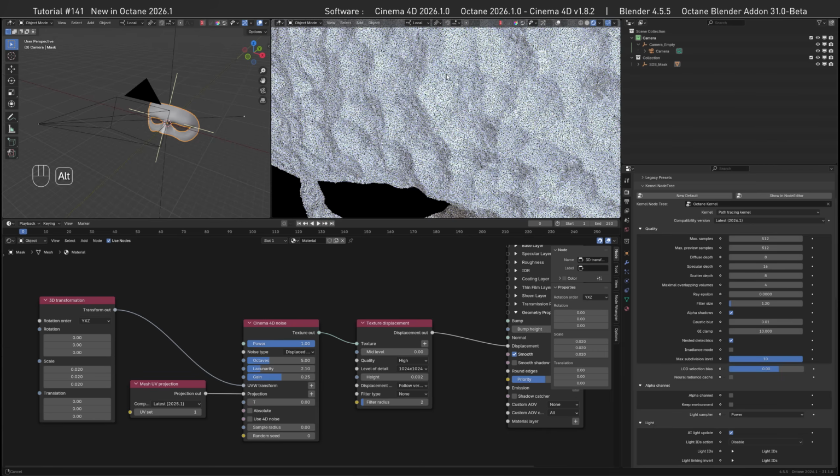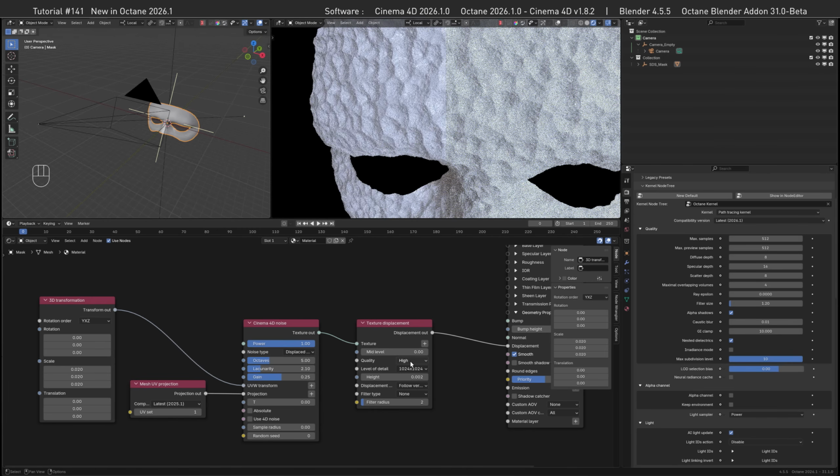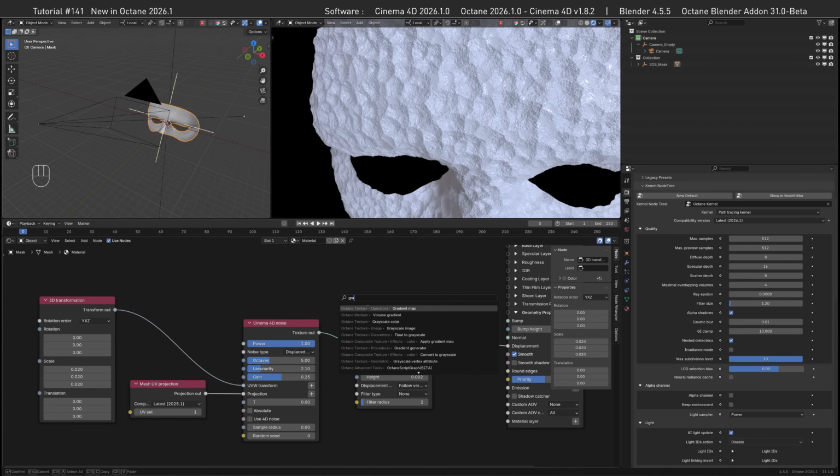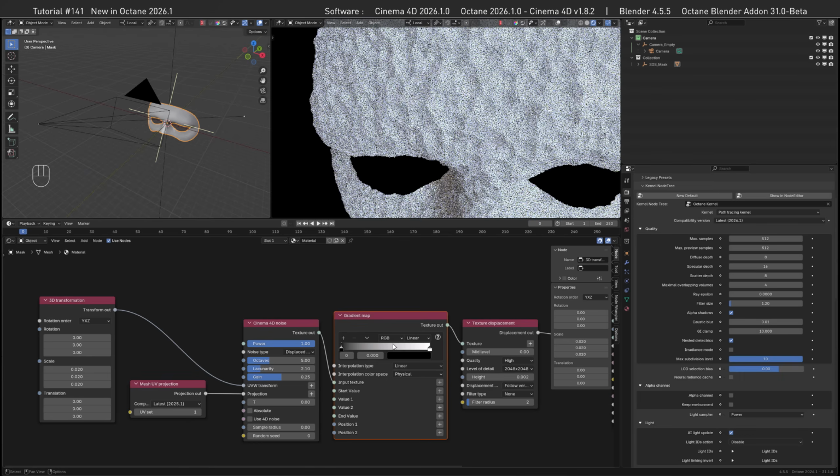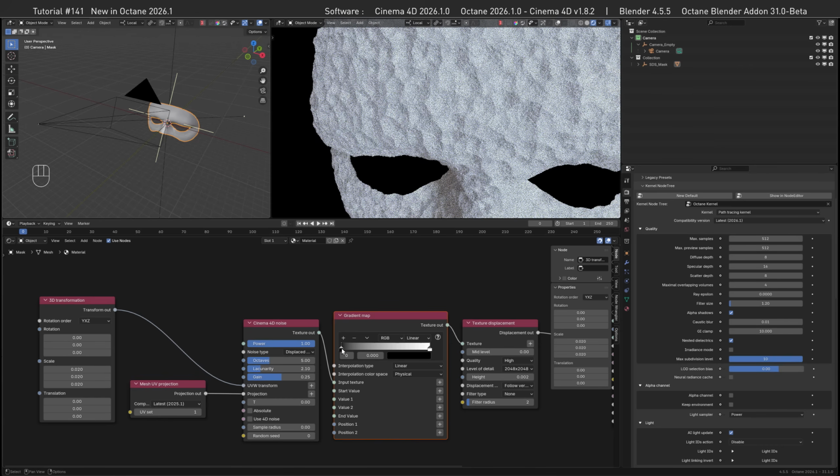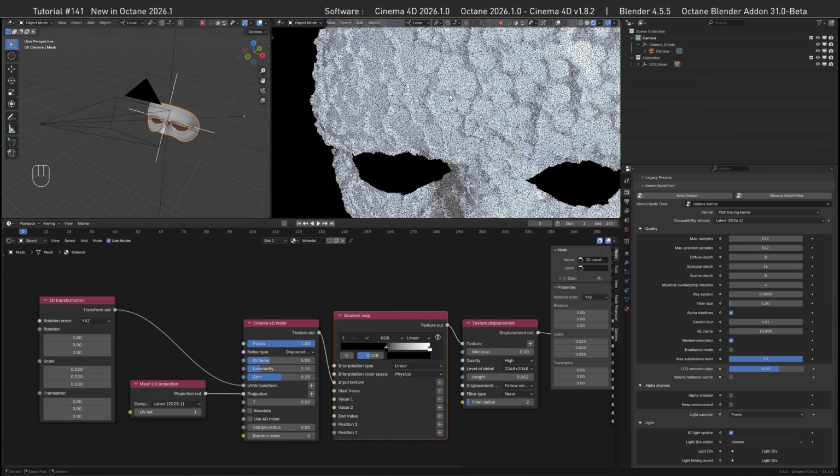But if that's not enough, you can also change the resolution here up to 16K. For us, let's go with 2K for now. And last but not least for now, not only can we use other textures than bitmaps, we can also use the node tree. To show you, let's bring in a gradient. What this allows us to do is, for example, clamp the texture. So if we move the knots, you can see interesting behaviors appearing.